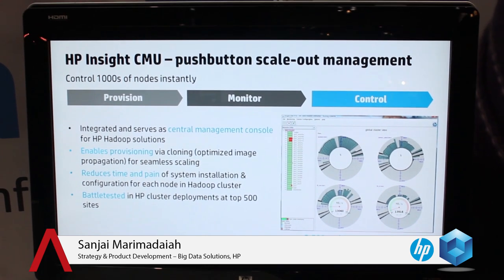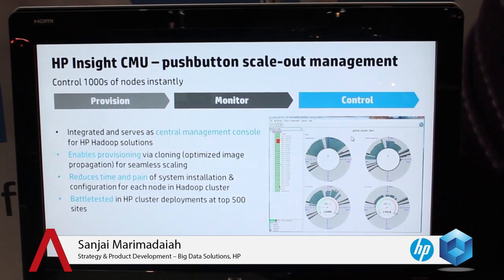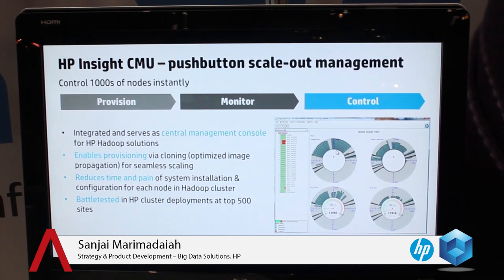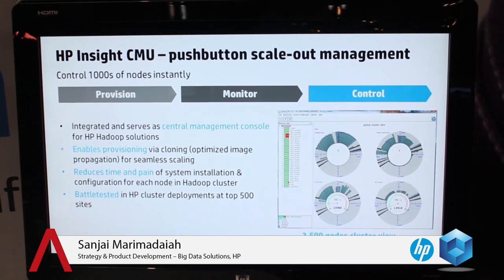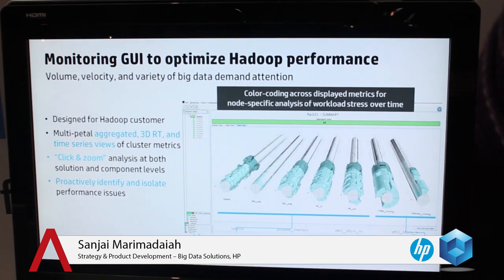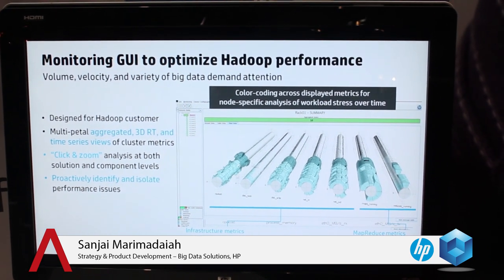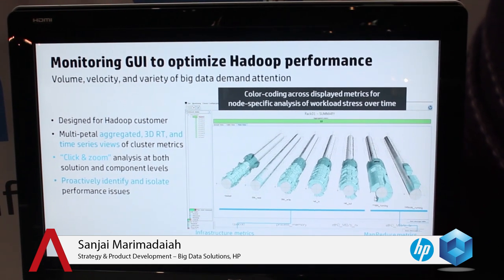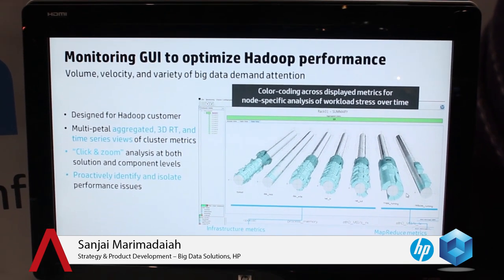And then there's monitoring. Look at this chart — if you look at the performance of a large cluster and you want to know IO performance, these are all nodes; each line points to a node, giving you visualization of the performance. You can identify whether IO or CPU is the bottleneck. Customers also want to see what happened in the last one week or one month, so we have a historical view. Each of these shows the performance of various nodes, so you can figure out that last week when a process was run, IO was the bottleneck. You can figure out the performance of MapReduce jobs — we have integrated with Cloudera Manager so we can also visualize the MapReduce jobs.